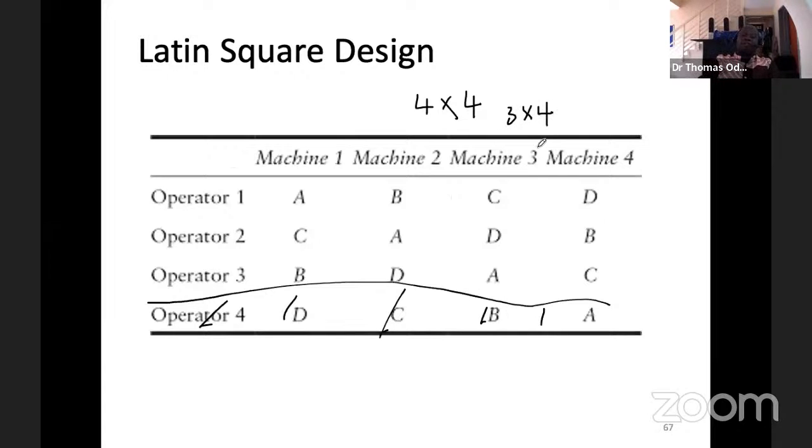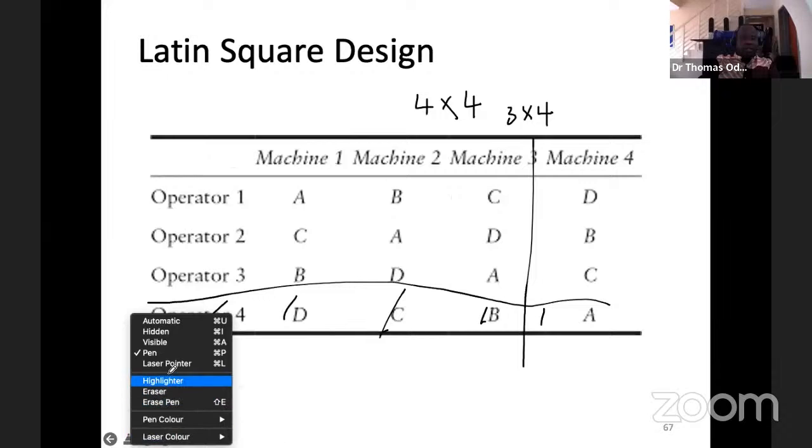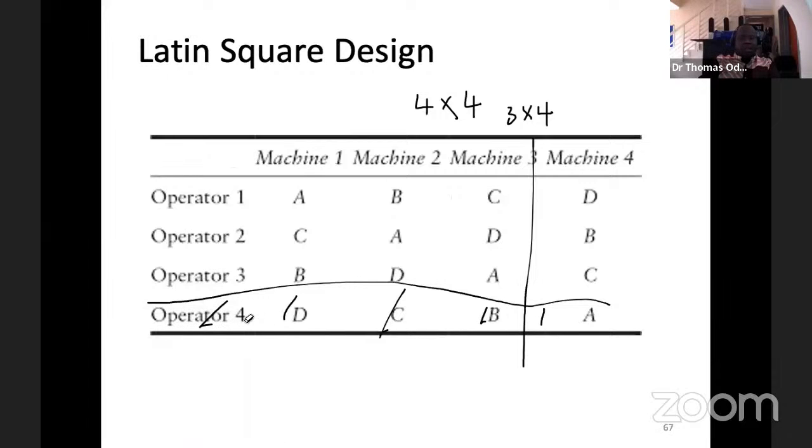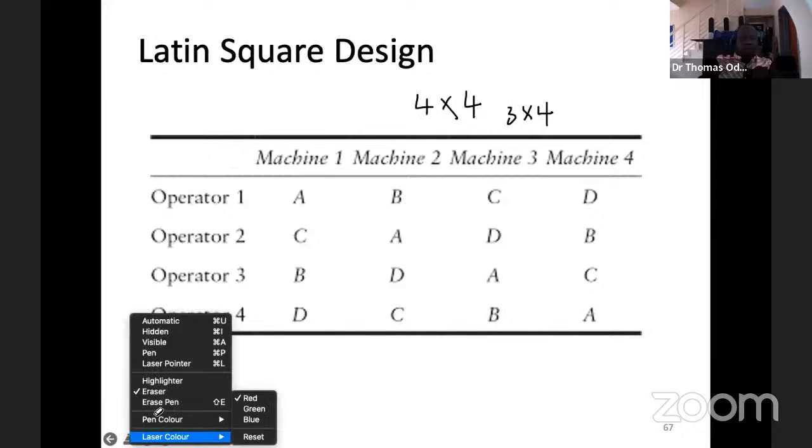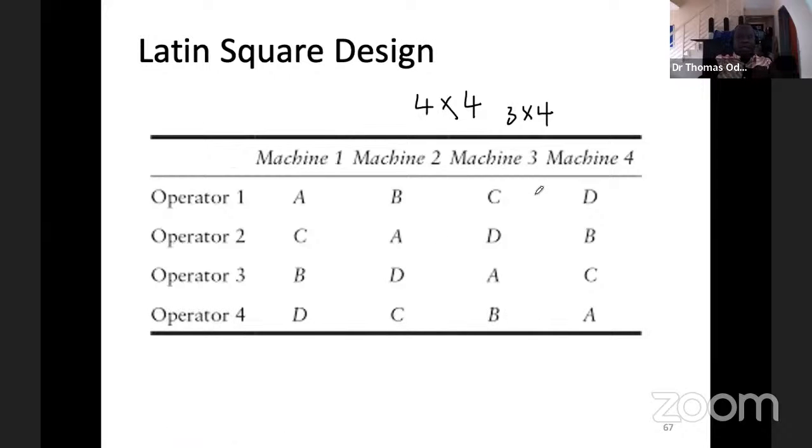You can also have, you can't have this one here. Okay, so we can also cut off the 4th machine.